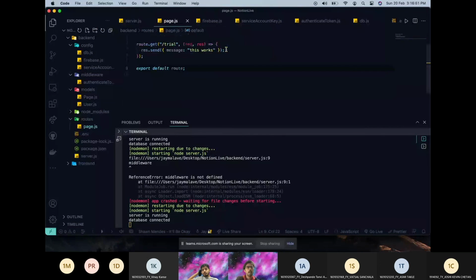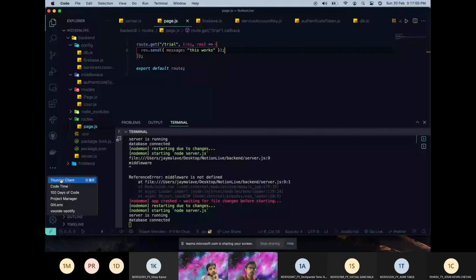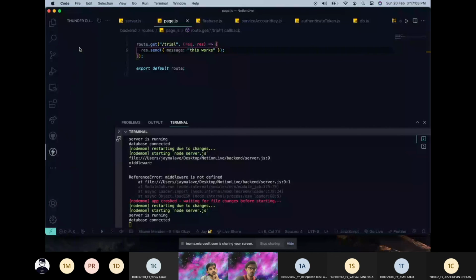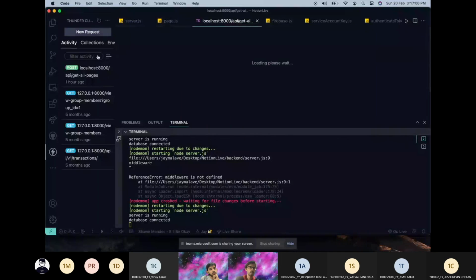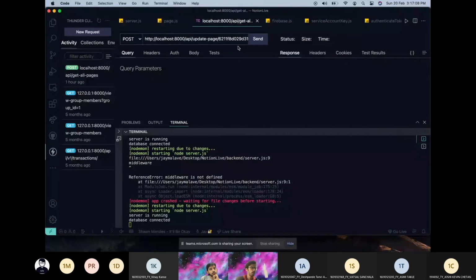So what is my aggregate total path? /API/trial, right? So what I'll do, I'll open Thunder client. Anyways, my server is running. So open any one instance. Guys, do you have Thunder client installed? I think yesterday when Hussein taught it, you guys installed Thunder client. I expect you guys installed Thunder client yesterday. Thumbs up. Yes, sir. Right. So in API, we had the trial route, and it was a GET.